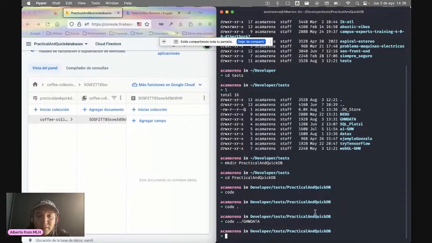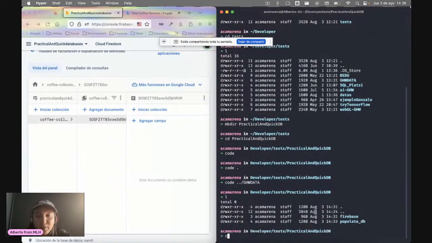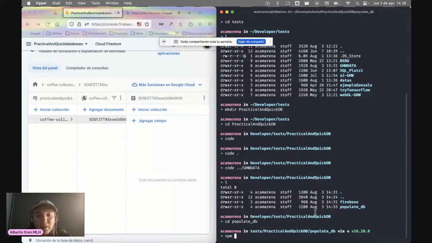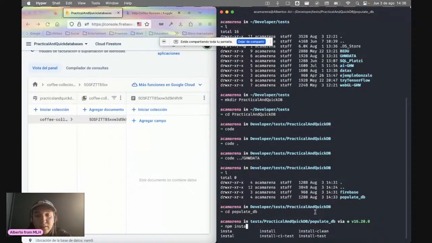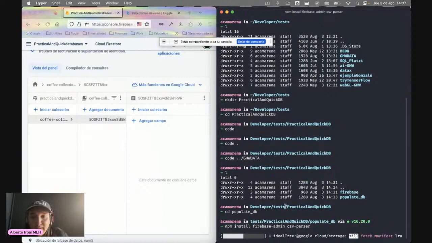Remember, I need to go to the populate folder and npm install firebase-admin and the CSV parser, right? Let's wait a second.